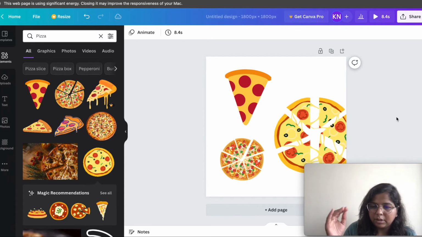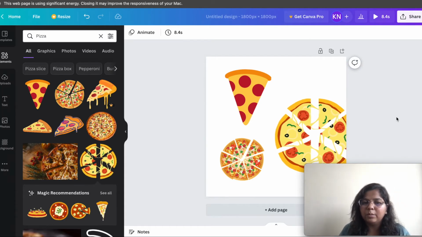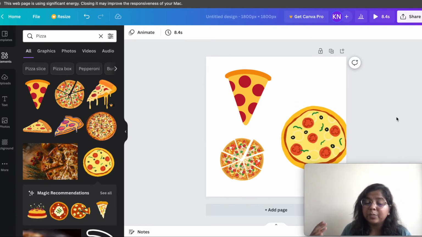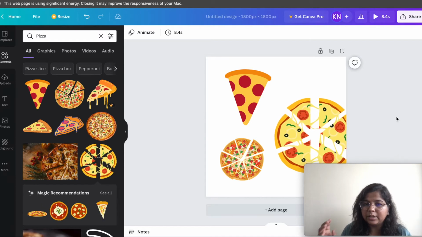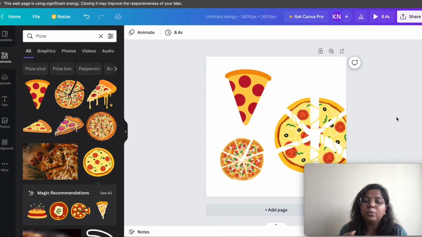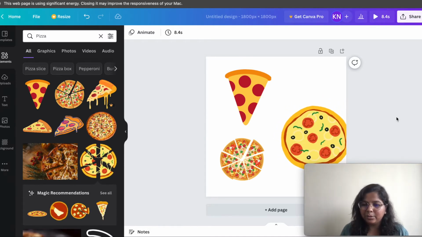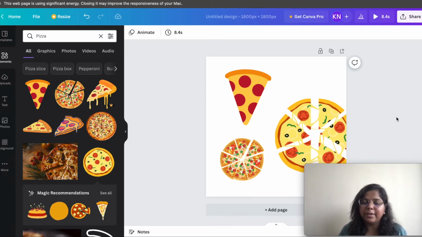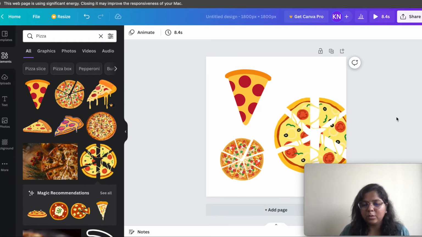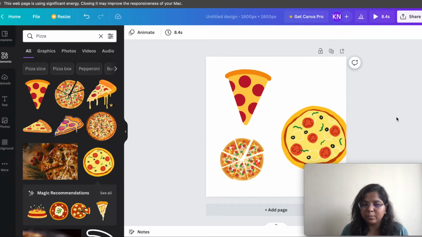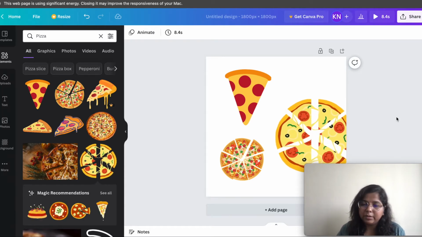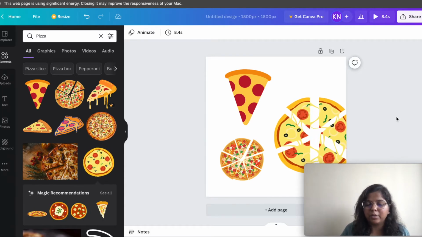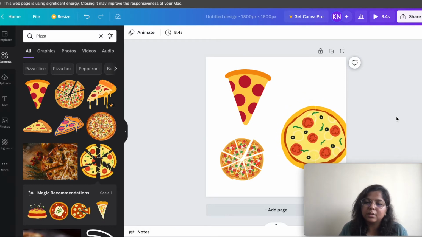So I just wanted to let you know the type of elements you will be coming across, so that later on when you're designing, you can keep these in mind and choose the right element, so that you don't go halfway through your design and figure out this particular style or this particular element is quite difficult to edit to your liking. So it's something good to know.